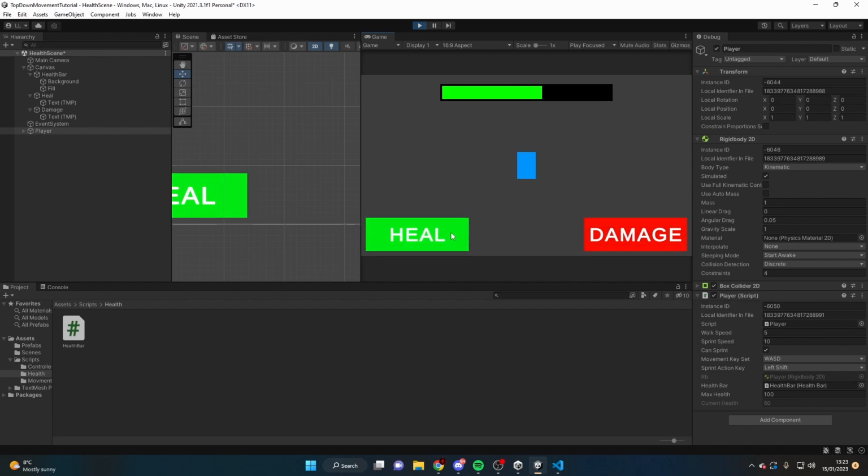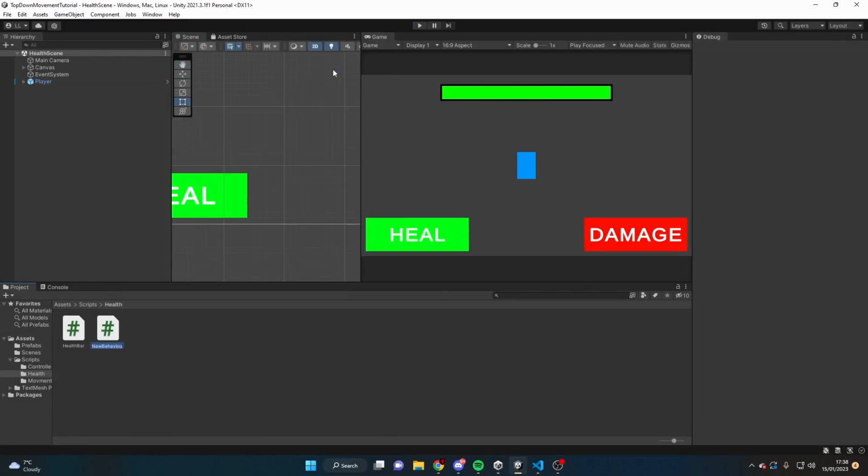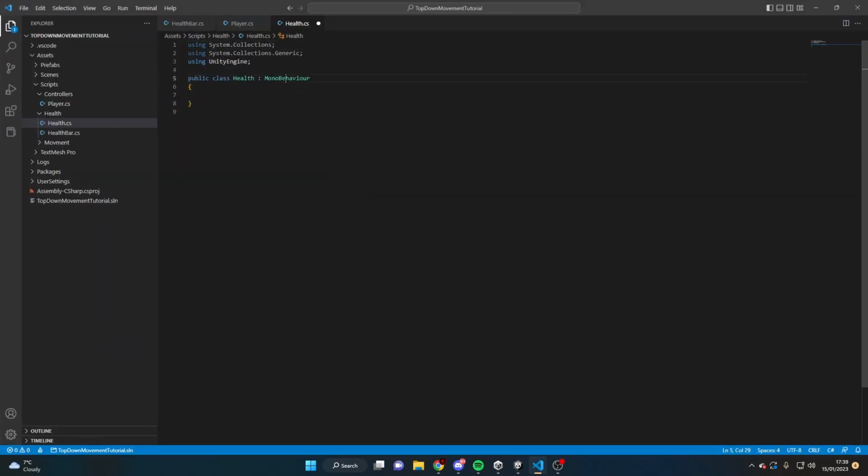So now let's move on to the more advanced method of adding this health. To do this, we're first going to create a new class called Health. We'll also make sure it doesn't inherit from anything. Now in here we'll want to make three references, all private. The first will be of type HealthBar called healthBar, the second will be an int called currentHealth, and the third will also be an int called maxHealth.